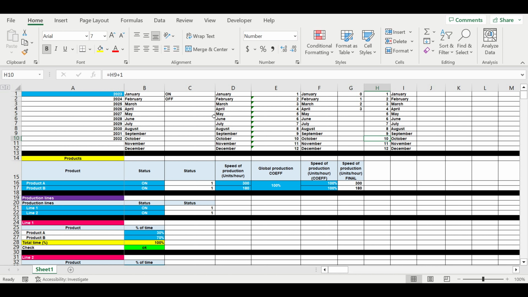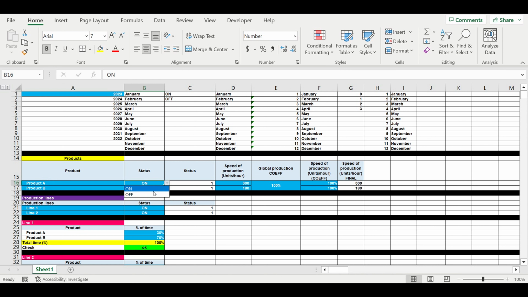Today we will finally finish with revenues. Now I would like to remind the process that we already did. During previous tutorials we created two products. Blue color is the input color through the whole financial model that we create. So we have two products, product A and product B.